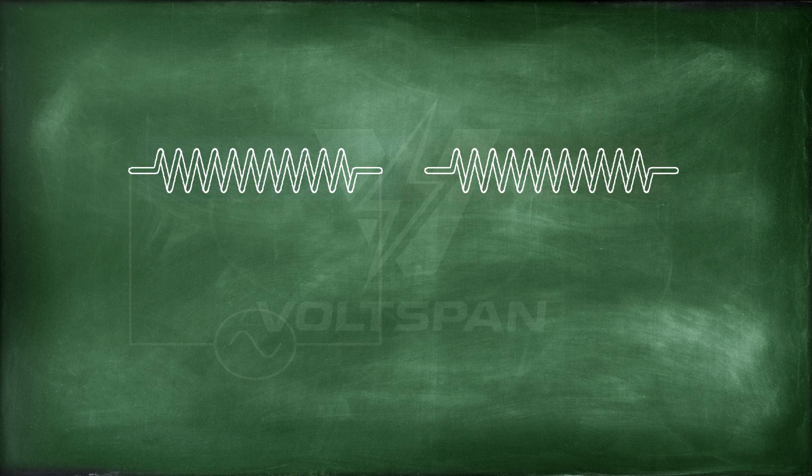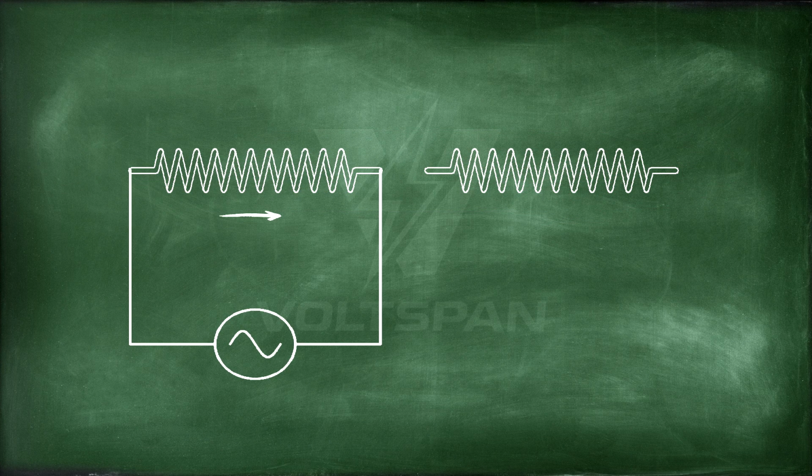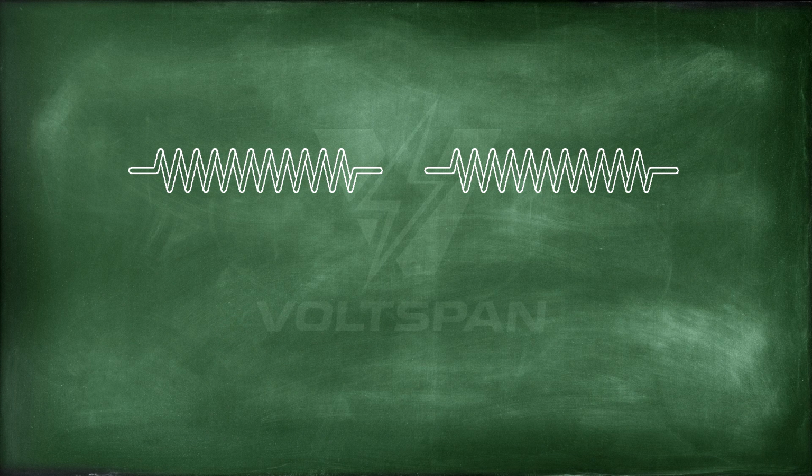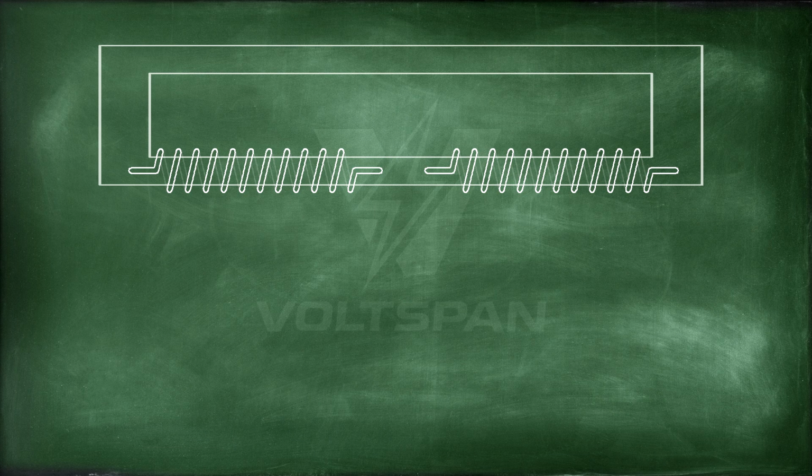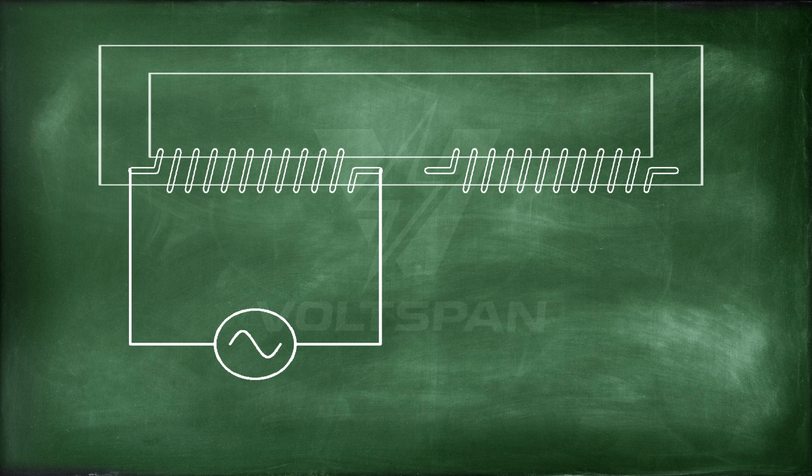Now, if we feed it alternating current, where the electricity constantly surges and collapses, the magnetic field does the same. It grows and collapses with the current. But watch what happens when I place these same two coils on a single iron core. Now I have a transformer. One coil will be my primary. I'll apply a voltage to it. The other coil is my secondary. It's just floating, waiting to do something.